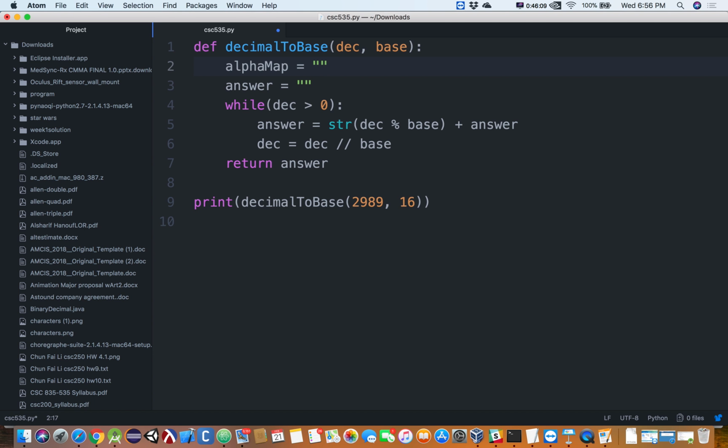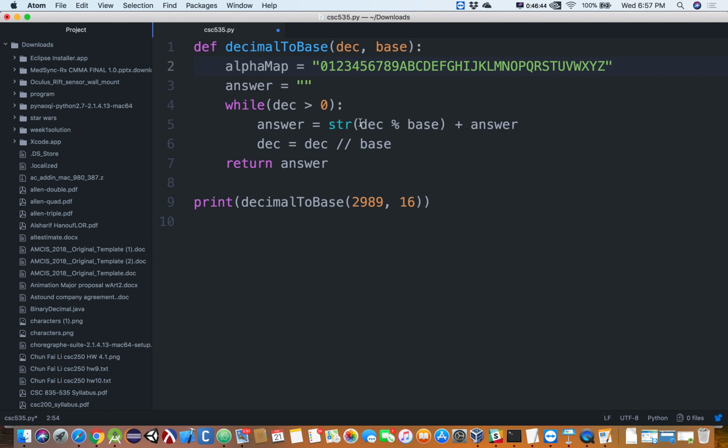We're going to have 0 through 9 first, then A through Z. So there's my whole alphabet. That's all of the values I'll need to represent all the bases that we can represent using the English alphabet.